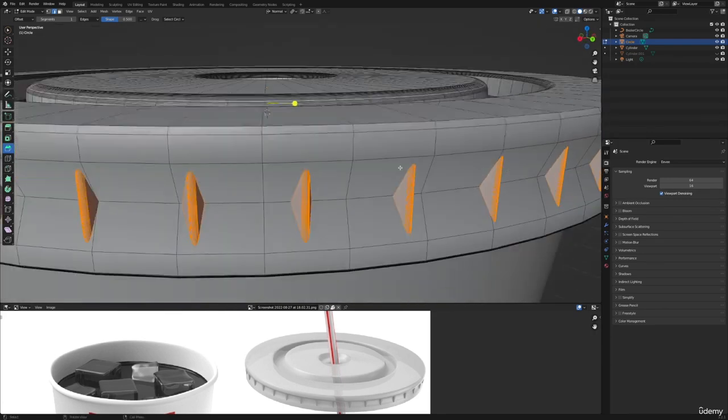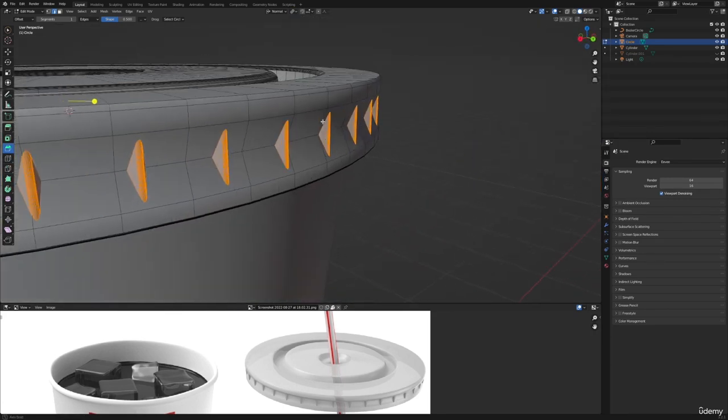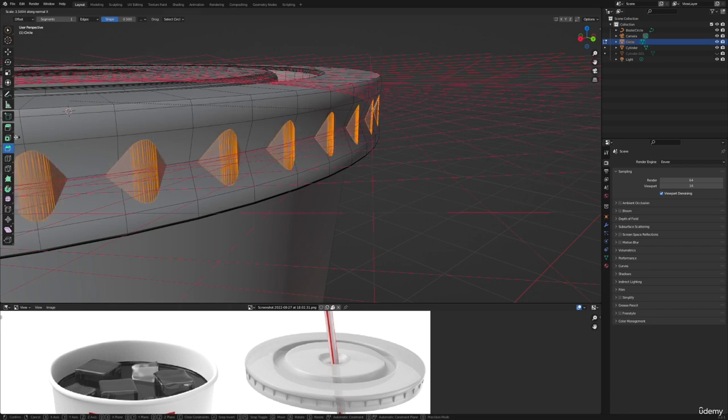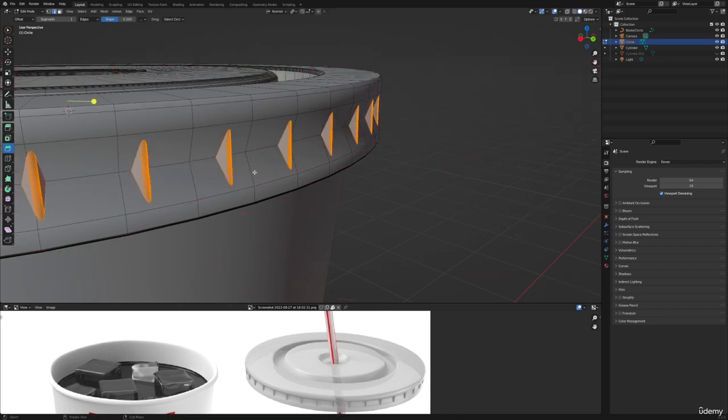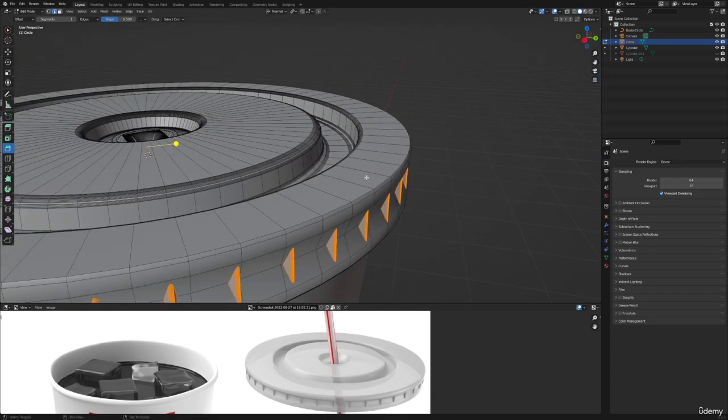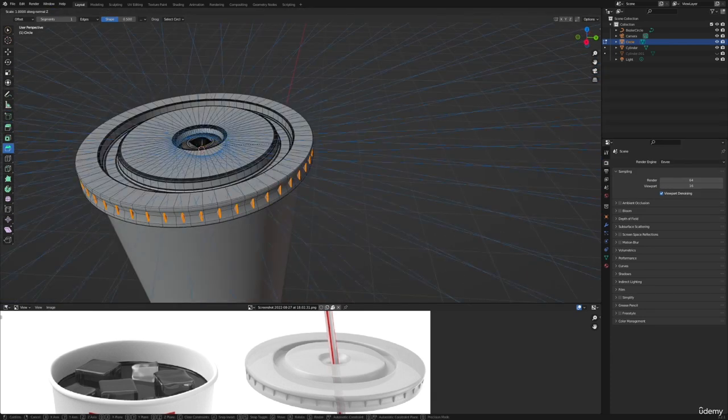So the transformation is set to normal and the transform pivot point to individual origins. If you press S and Y now, you can see that you can move all objects up or down at the same time. And if you press S and X, you can see that you can make things wider or smaller on that axis. And then there's one more axis left. You've already thought it's the Z, and that's what it is, forwards and backwards. So if you want to move it inwards or outwards, you press S and Z, and you can see we have all the axes for these objects.